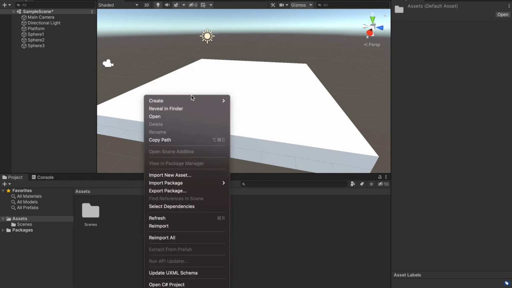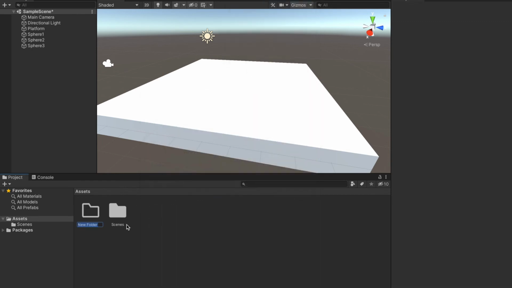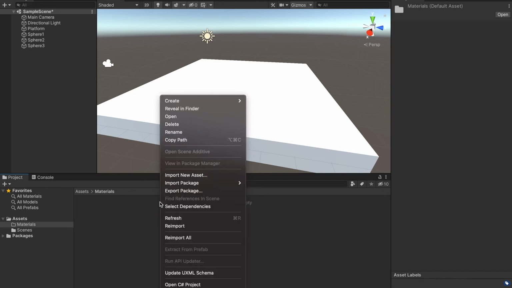right click, and create a folder. And we're going to call this folder materials, or mats if you want. And the folder is essentially helpful for keeping specific objects inside one thing. Really helpful. I really suggest you use folders. I mean, you wouldn't want to be a sloppy programmer. They're not going to hire you.